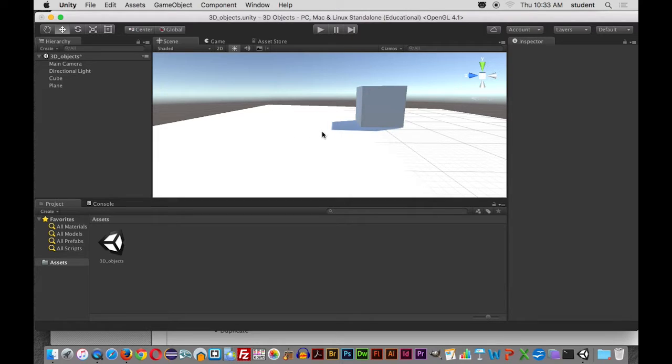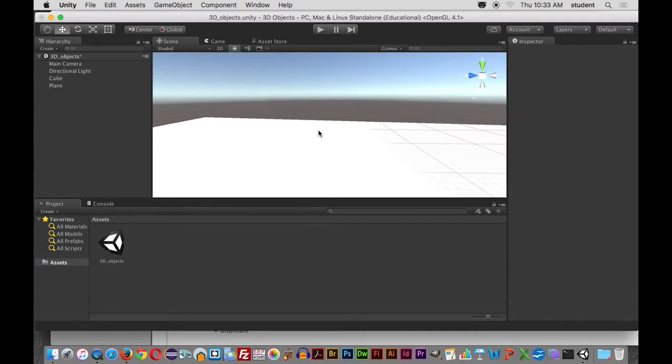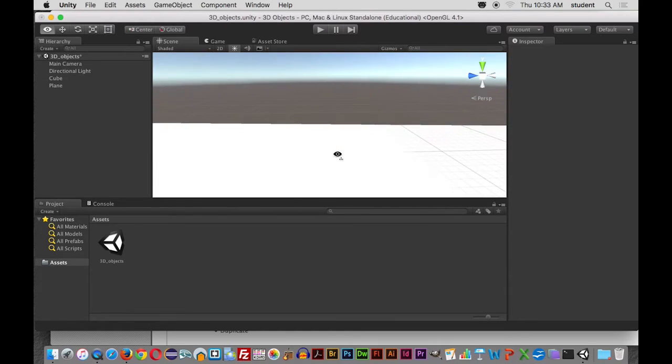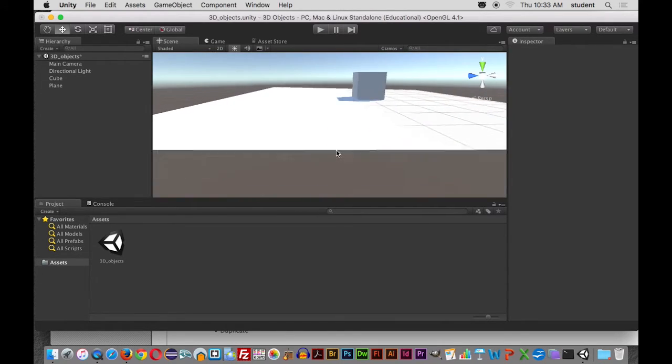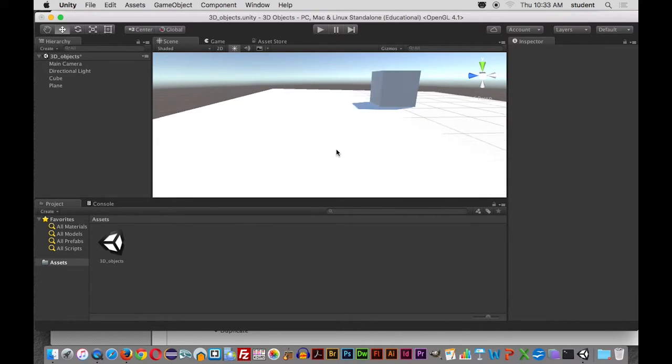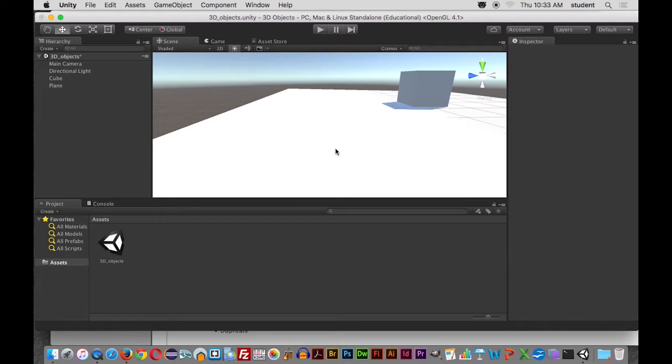By the way, you can also use your arrow keys. On the right side, you can use your arrow keys to move around. But if you want to move on an object, like forward or back, or on your scene, move forward or backward, it's almost like the game view, except without the mouse control.